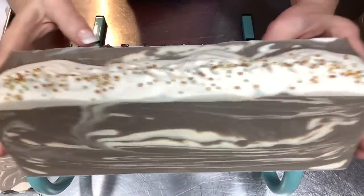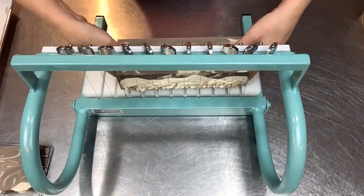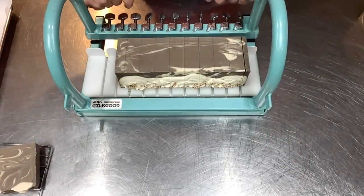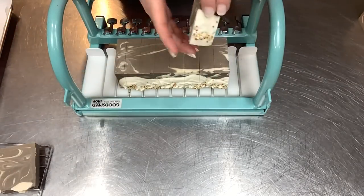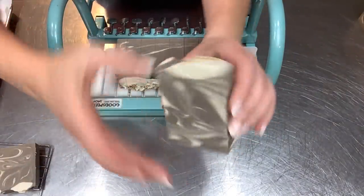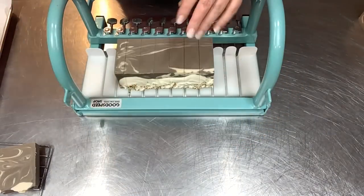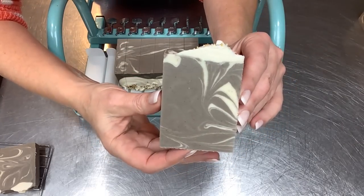On to our next loaf. I'm so tickled with how the sprinkles come out with the color. Some of the main spices I'm getting are not cinnamon, which is surprising — usually with a bakery spice scent, cinnamon can be very dominant and almost overload. This doesn't have that at all. To me it smells more like nutmeg, which is beautiful. It's just a very warm fragrance, and I'm picking up nutmeg. So instead of calling this Christmas Spice, I'm thinking about calling it Christmas Cookies or Gingerbread — it has that nutmeg-y, gingerbread vibe.